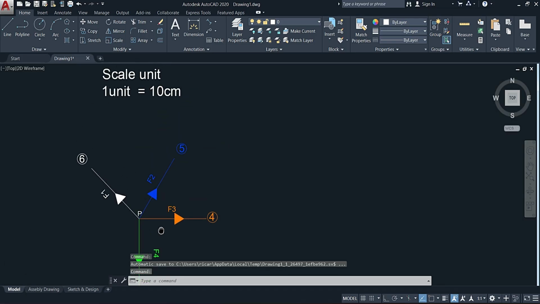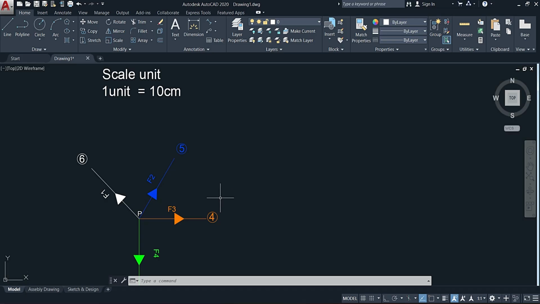But depending on the units that you're using, it might vary. This could be 1 to 1, or 1 unit of that will be equal to 1 centimeter. It could also be 2 to 1, 1 to 2, 1 to 3, 1 to 5, so on and so forth. You decide the scale that you want to use.